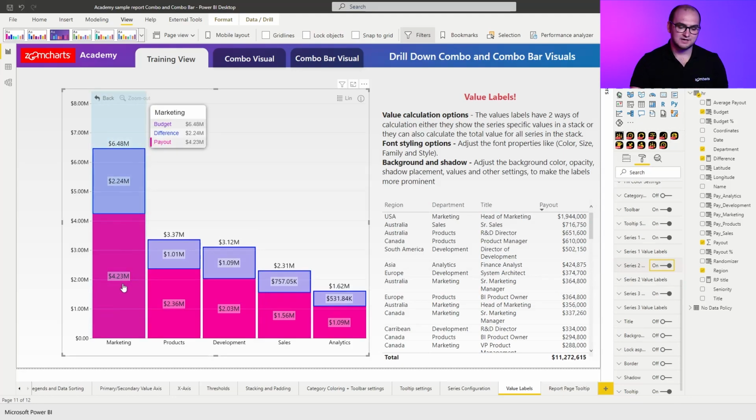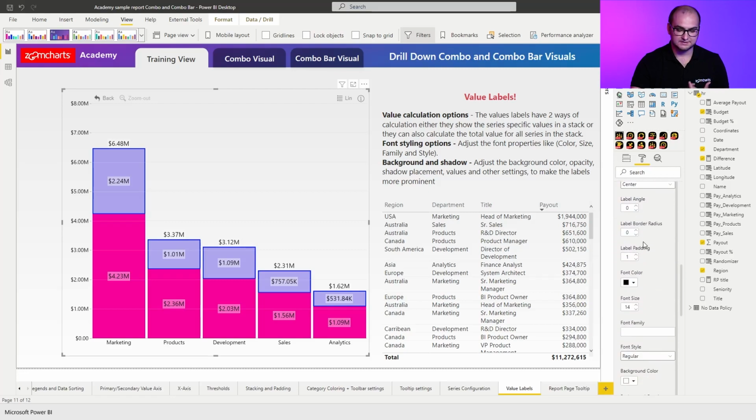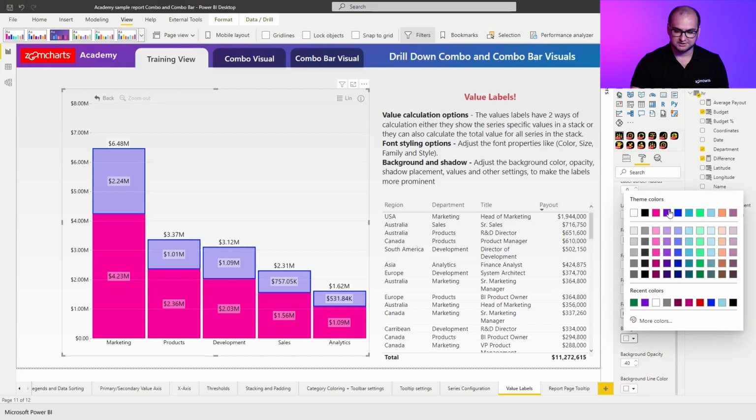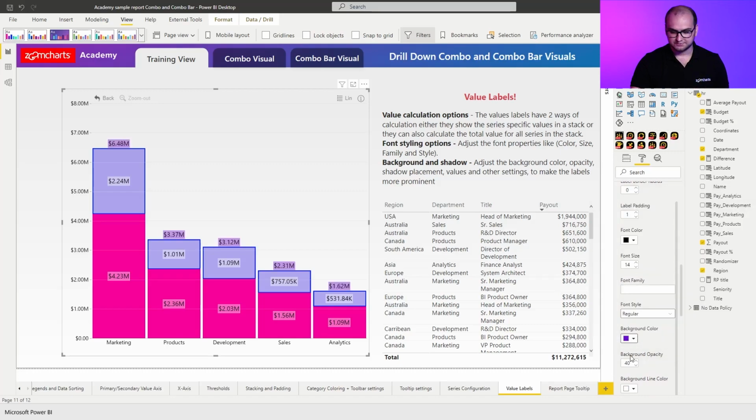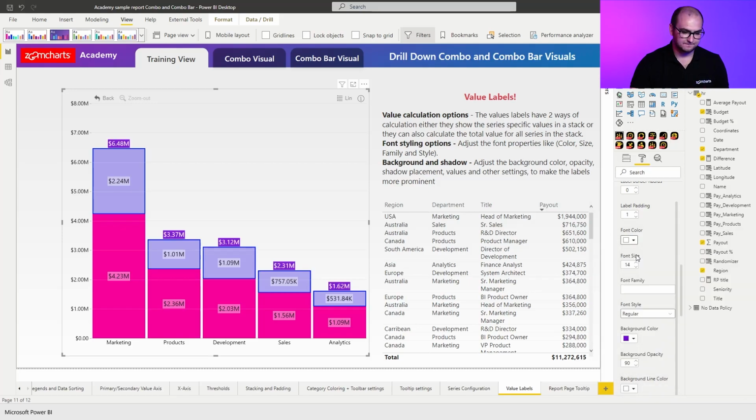So what I have done here is I have individual values for each of the stacks, and then I have a total at the very top of it. And now, of course, you can also go through these settings and start to customize them. So for example, I know that budget is in a purple color. So I'm going to go right here on the background and change the color to purple. I'm going to also change the opacity to something like, for example, 90%. Black numbers are really hard to see in this font color, so I'm going to change these to be on white. There we go.